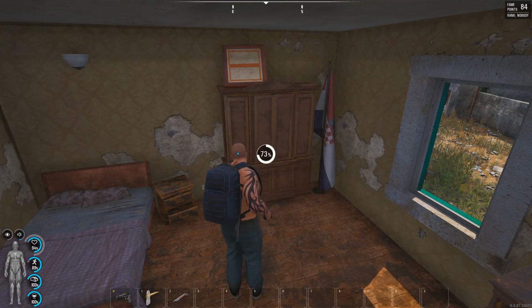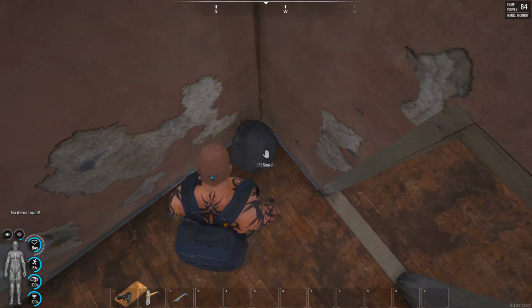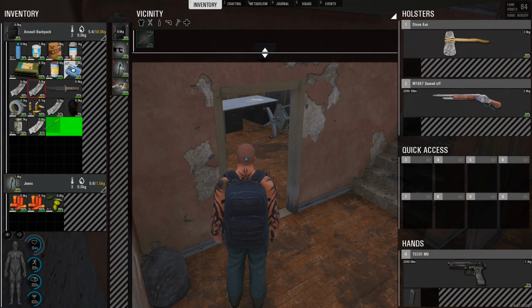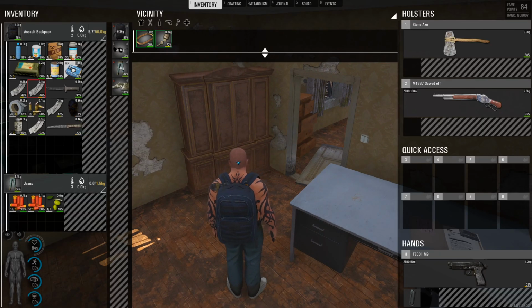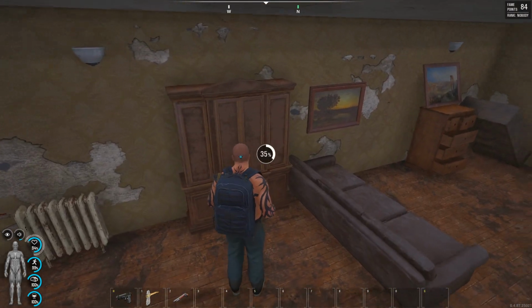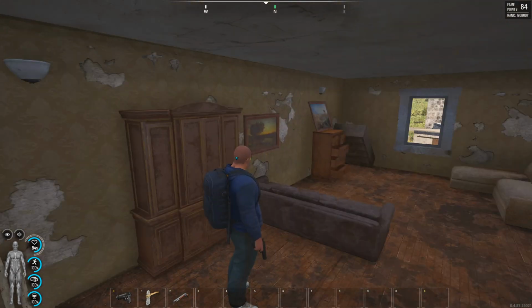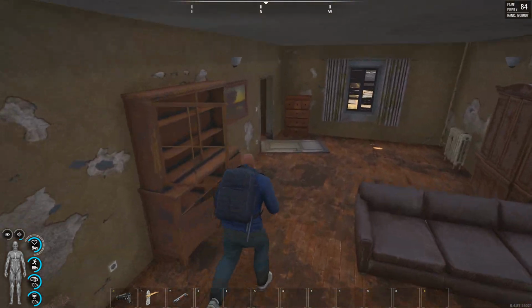So let's have a quick look in these wardrobes. I'm trying to find a shirt. That's what we need. Really do need a shirt right now, you know, just because. And there's another knife in there, so I'm going to take that as well. We've got a padlock. I will take that, actually, because there's two ways of holding a base in this game. Oh, we got a hoodie there. Nice. Look at that. Looking good. I'm liking it. Looking like a real survivor.